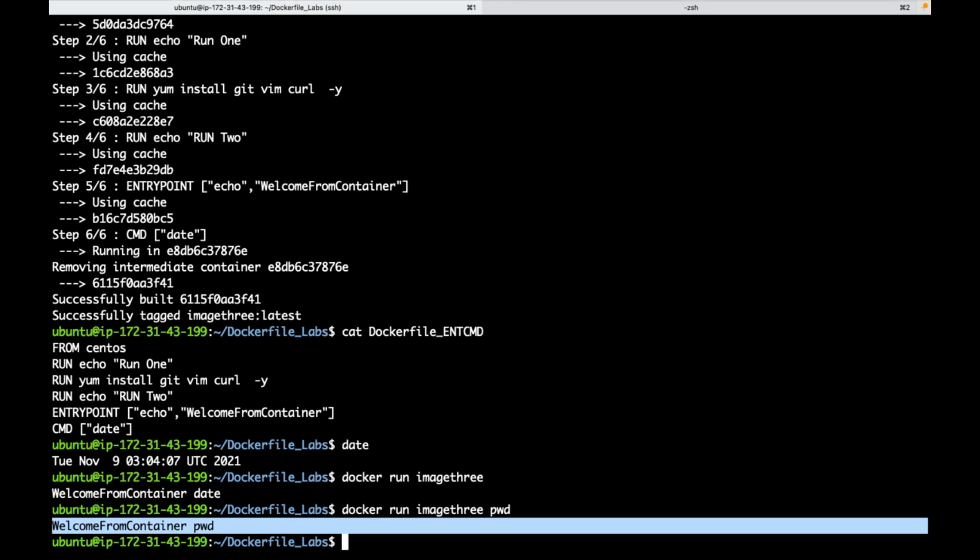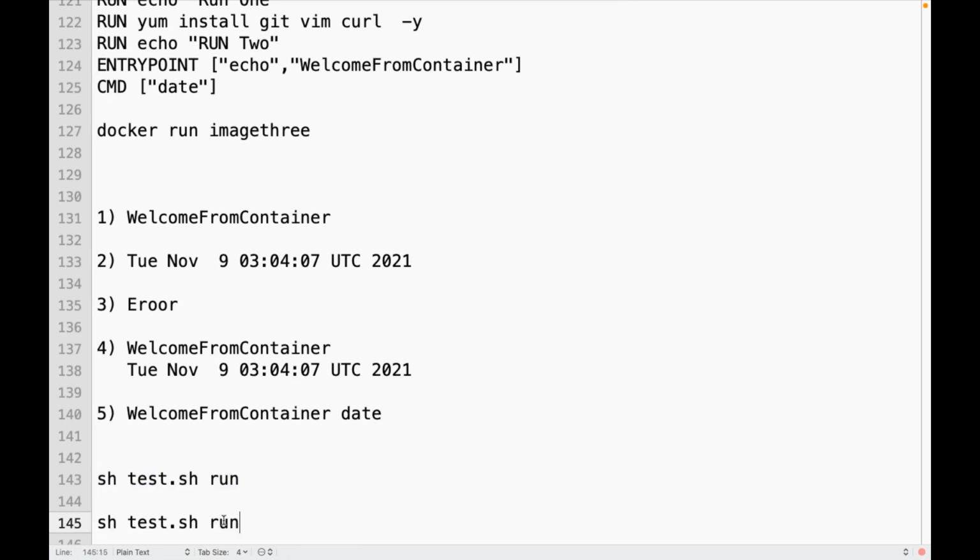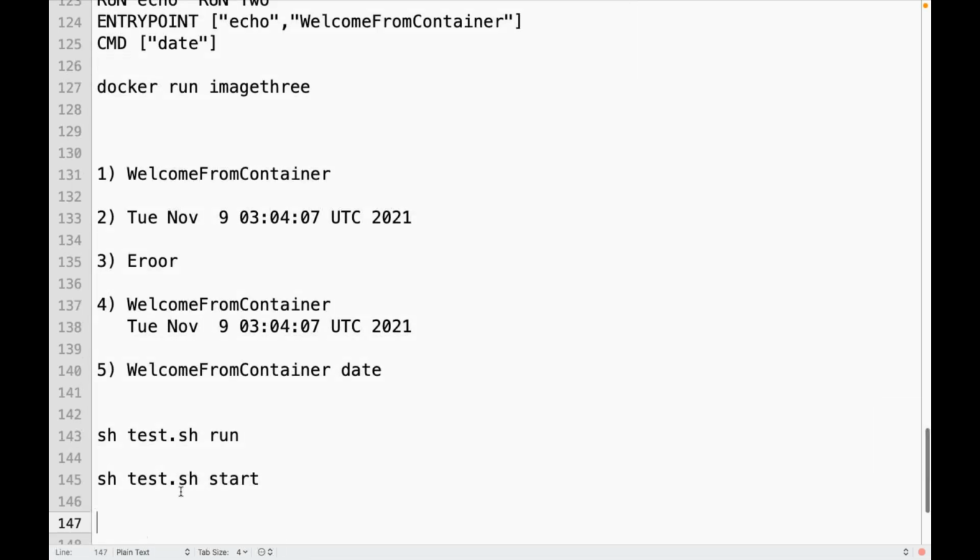Same behavior you observe. So do we really have CMD and entry point together in most of the Docker files? No. But let me tell you one use case. Let's say I always want to execute some kind of command, that can be anything. Suppose I want to execute some script, and there is an argument. Sometimes I want to pass it as one value, sometimes as another. I always want to execute this one, but I should have flexibility with this argument.